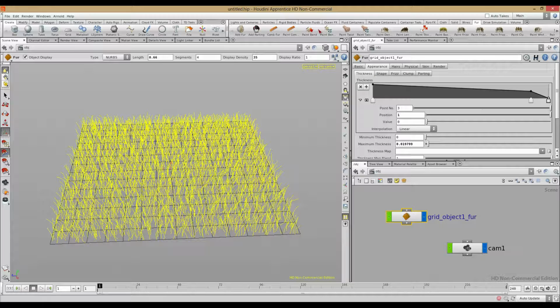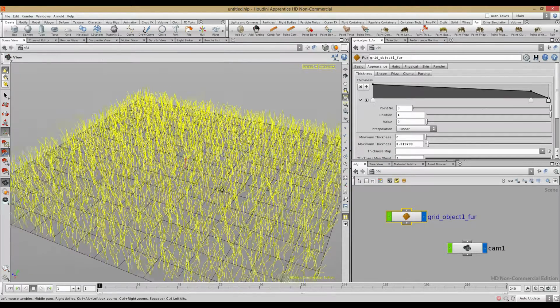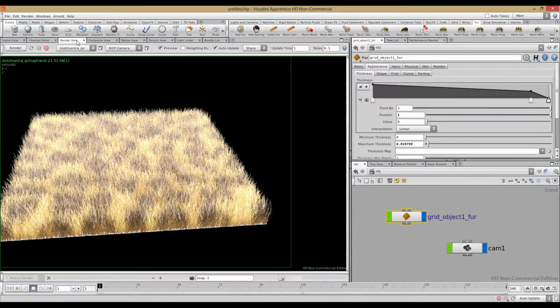I think painting attributes is really nice because it gives you a lot of control over the fur, but sometimes it's easier to just set some parameters. So blending these two will probably give you the best result. All right, so thickness, well, it's self-describing, so let's go back to render.